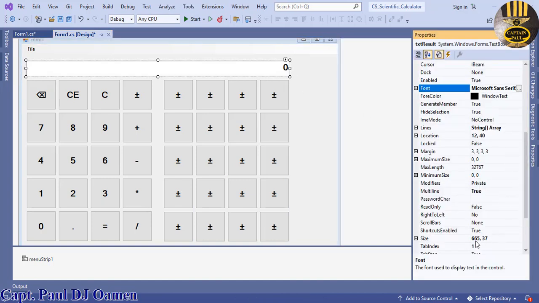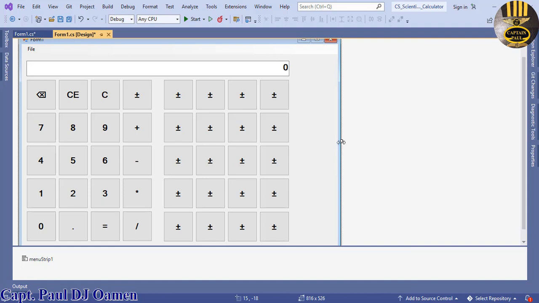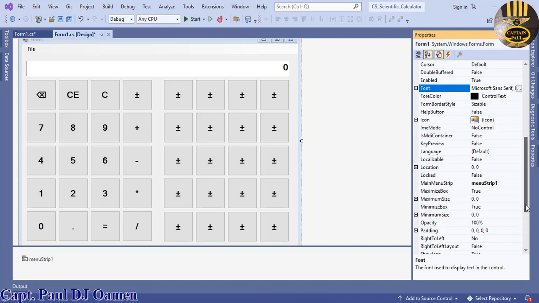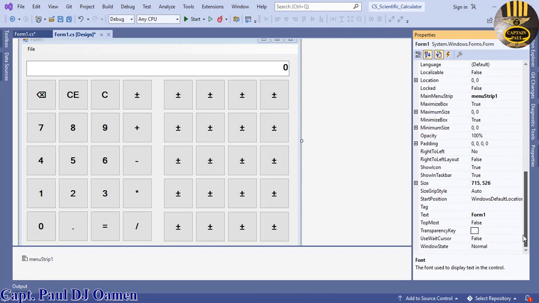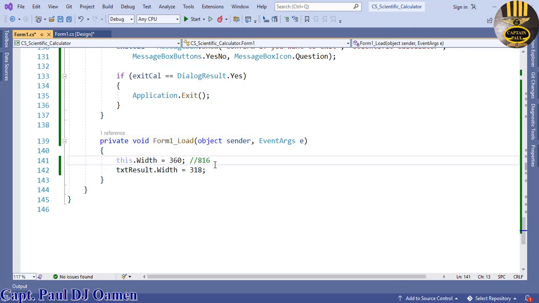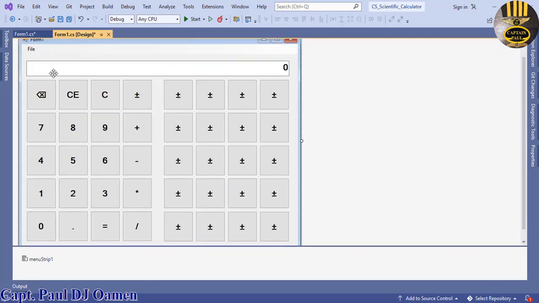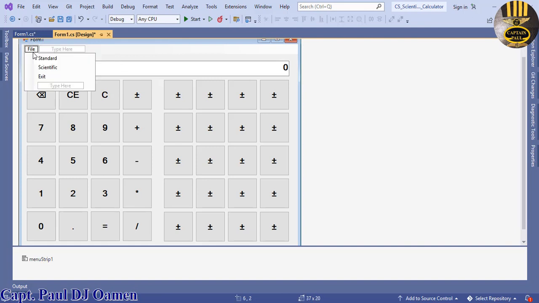So that is going to be 665. Okay, that's good. And this, let's come right here, the size of the form, 715. Okay, let's double click on that, and no, we need the scientific.